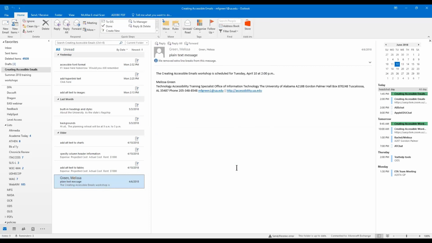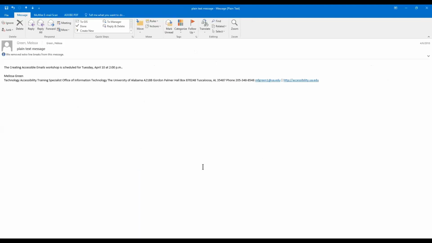Sometimes you might receive messages that are in a plain text format and need to respond to them. So this is an example of an email that was sent in plain text format. This generally happens when someone is writing an email from their phone. A lot of times in order to save data, only plain text formatting is set up on a phone.